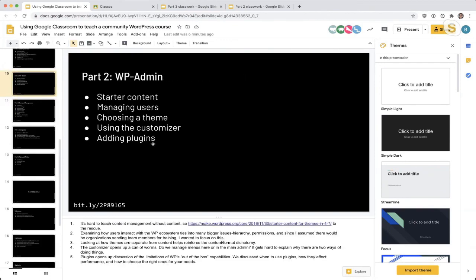Okay, so yeah, in part 2, when we talk about plugins, I do go over what I consider to be best practices for plugins: when you should use them, how plugins affect performance of your site, how to choose a plugin. If you know you need a plugin, how do you pick one? Because there's usually several that claim to do the same thing.